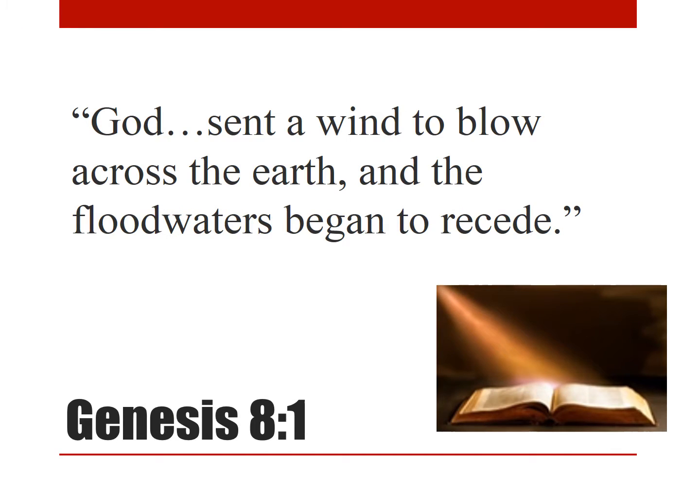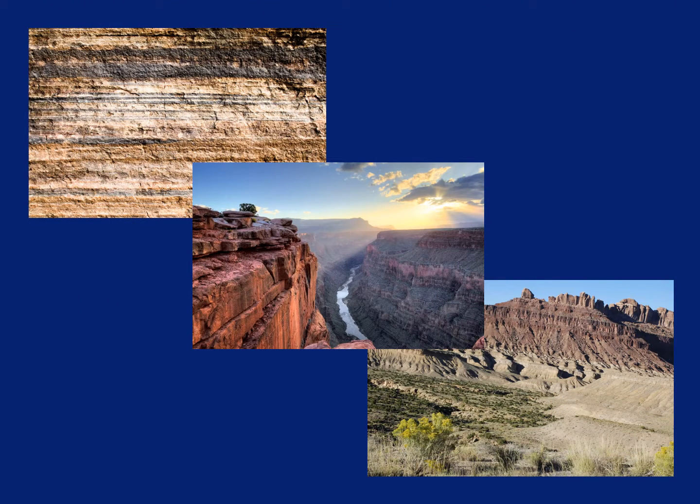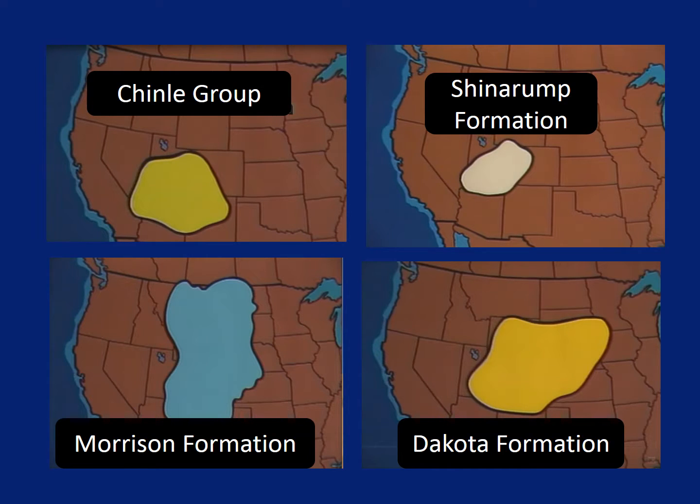Then God sent a wind to blow across the earth, and the floodwaters began to recede. Have you ever seen wind blow water around during a bad storm? Sometimes when it rains really hard, water begins to collect along the edges of the road. If it's really windy at the same time, the wind can blow the water along the road. The water receded gradually until the ark finally came to rest on the mountains of Ararat. It is possible that water flowing during the flood created the conditions necessary to lay down the kind of rock layers we find all around the world, including those huge rock layers that cover thousands of square miles each and are found on every continent.